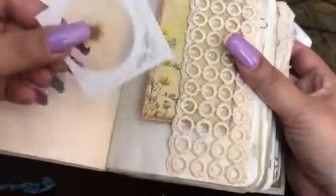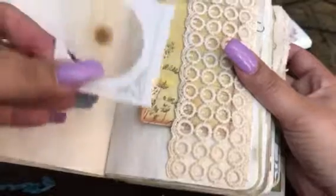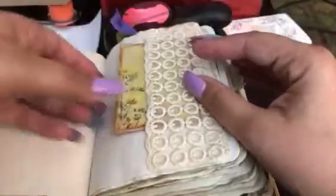And oh, this is a real flower in there, and I am leaving it for the person to do what they want. I wanted to leave some elements to decorate.